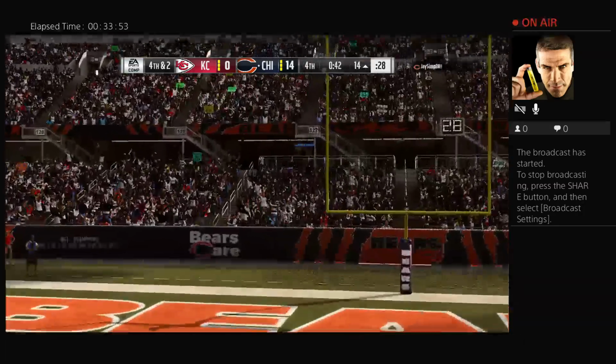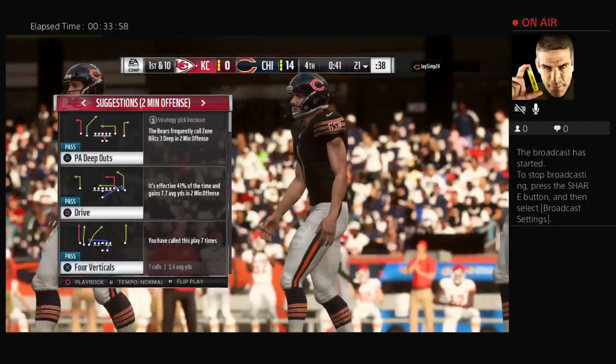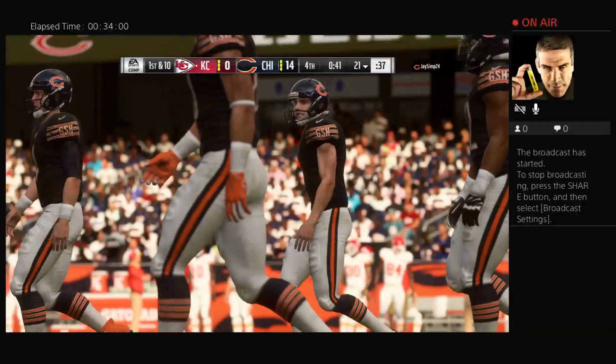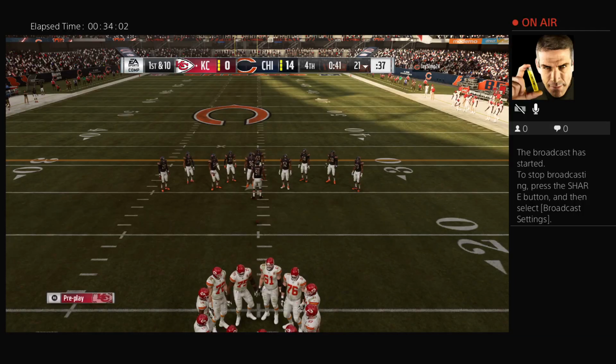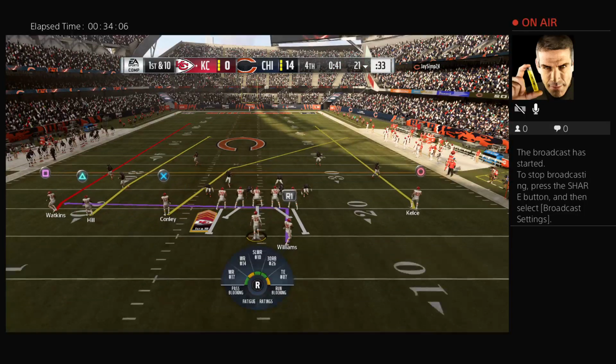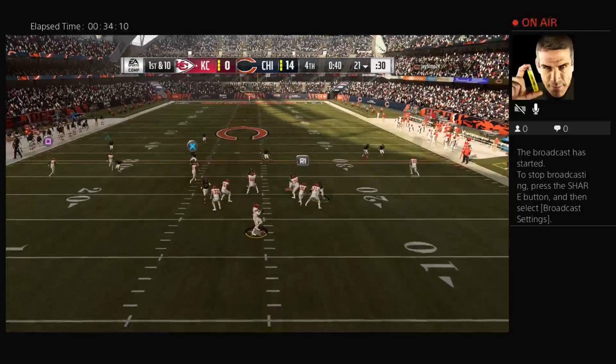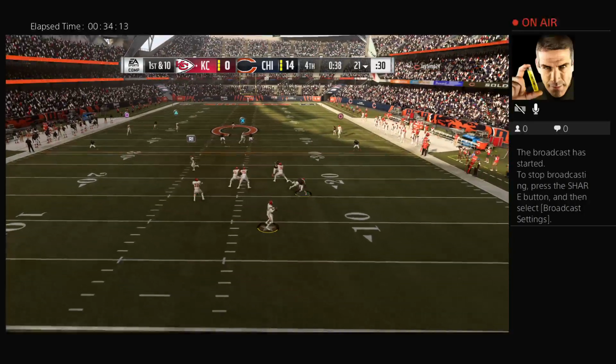And he pulled it. Oh, my goodness. It's no good. He missed it. And this score will stay right where it is. So an empty possession there. What do you think went wrong, Charles? Well, it looked like maybe the plant leg might have given way just a little. And when that happens, guys have a tendency to pull through the ball to compensate. And in doing so, sent this one off target.